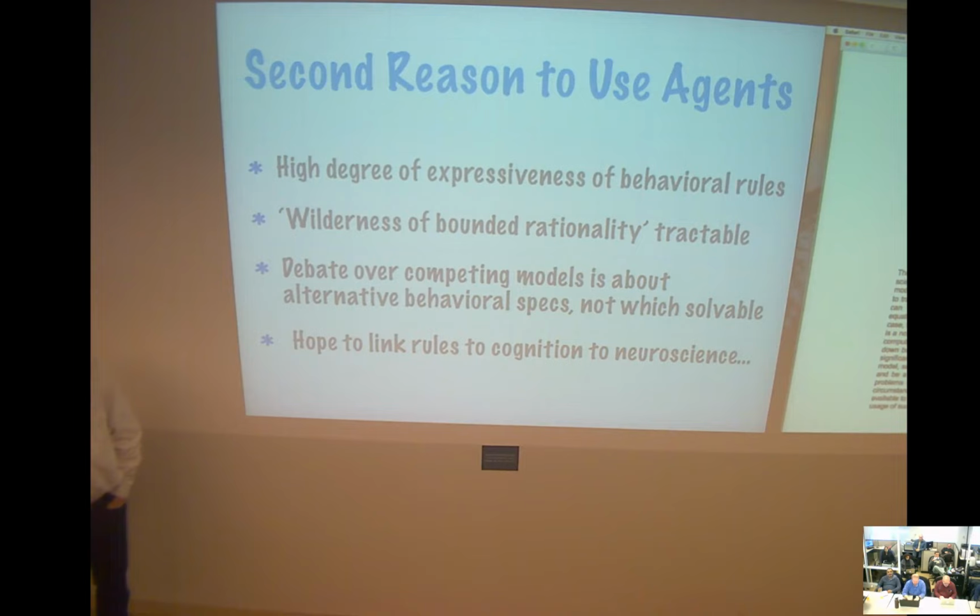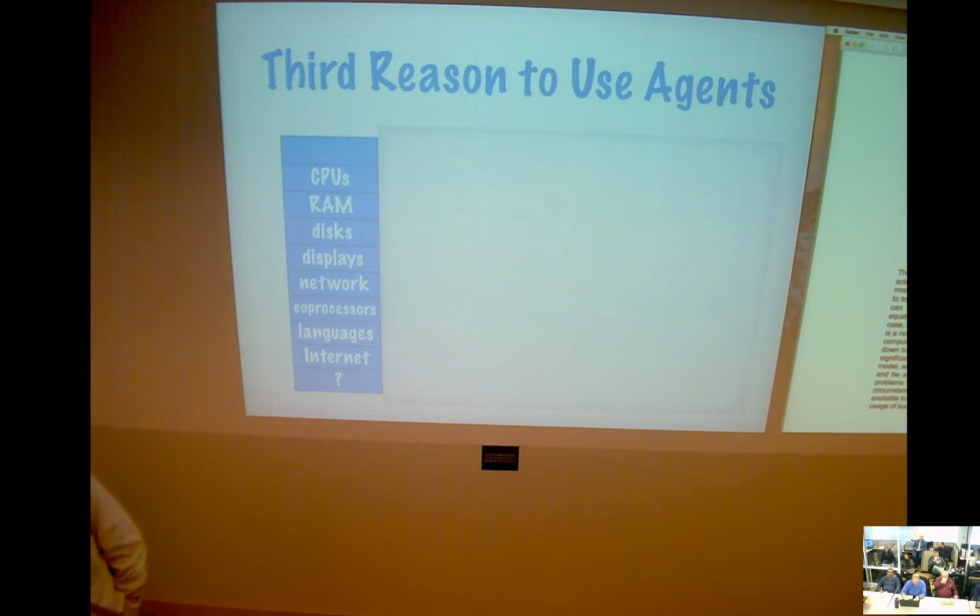Now I want you to keep in mind, I'll solicit your opinion at the end: do you find the first reason or the second reason more compelling? This one has to do with how we can make things more behavioral. The first one just said there's a lower math bar for doing agents. Now the third one is a purely utilitarian argument. And here's how it goes.